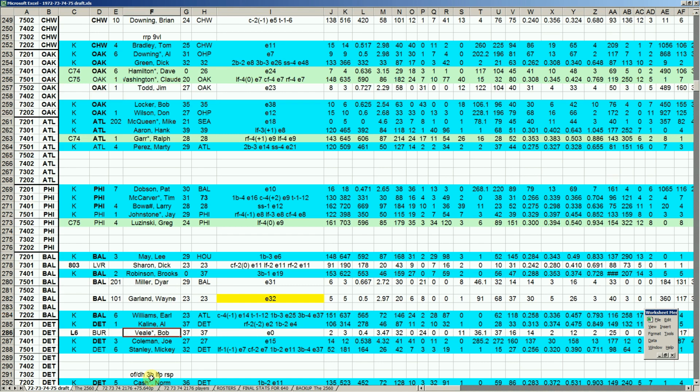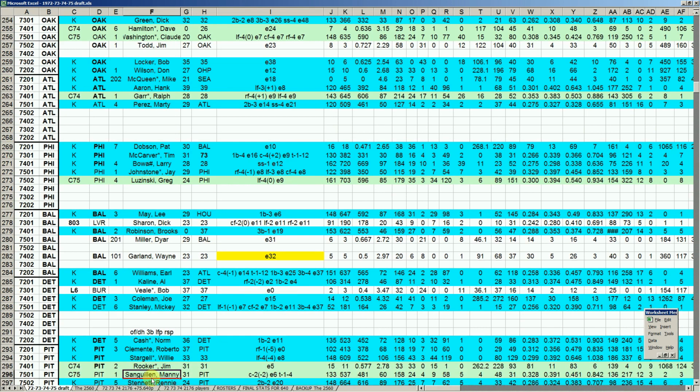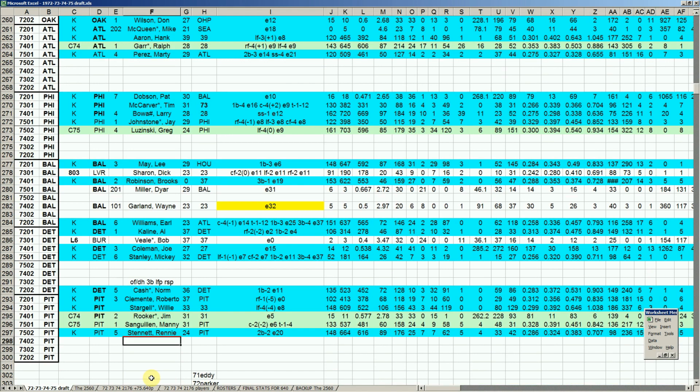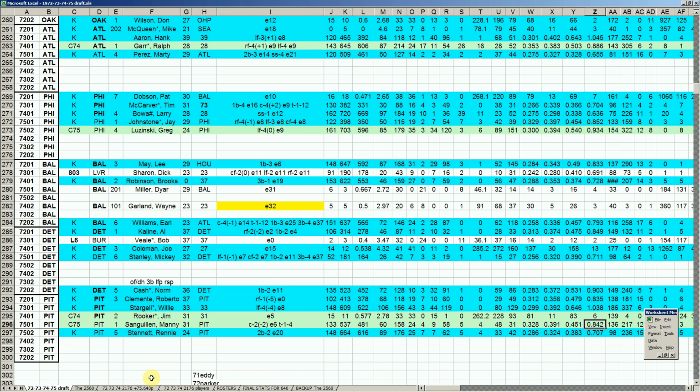And finally, the Pirates. Oh, the Pirates, the world champs. They put a big dent in everybody's dreams. Yeah, because they're thinking, no, we want to repeat. So, yeah, they had a monster selection, couple guys here. They were like the Yankees. They hadn't picked a guy from '75 yet. And unlike the Yankees, they had the guys just sitting there. And, oh boy, folks, they upgraded Manny Sanguillen, made him a .328 hitting catcher, .391 on base, .451 slug, and .842 OPS for Manny Sanguillen with a minus two arm.